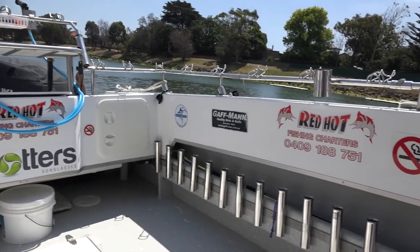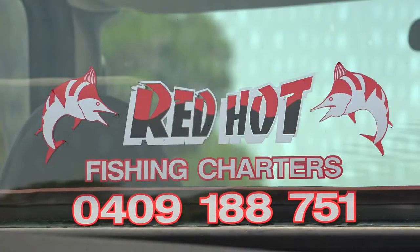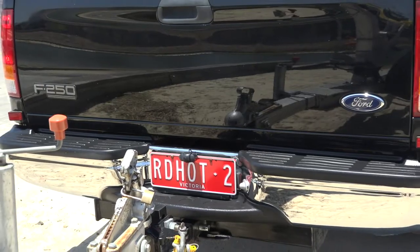Each year we do a lot of kilometres between Melbourne and Portland, which is about 400 kilometres to the west, so we're up and down between Portland and Melbourne quite regularly, and then Bermagui in Southern New South Wales. We also go further up to Port Stephens, and we're up and down the Hume Highway from Melbourne to Port Stephens as well — always on the road doing a lot of miles.